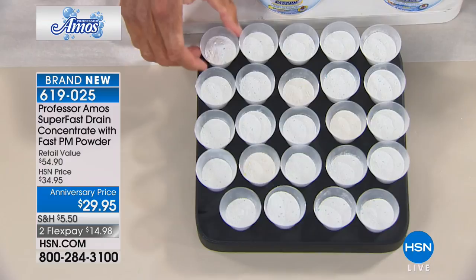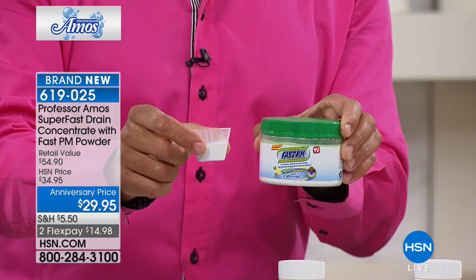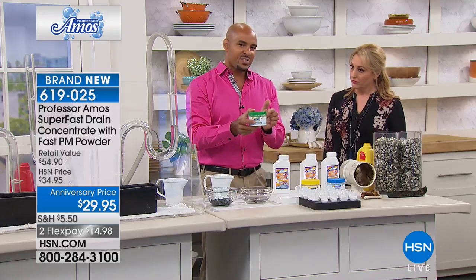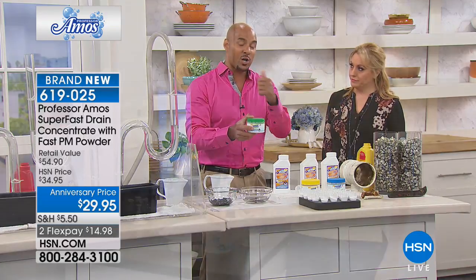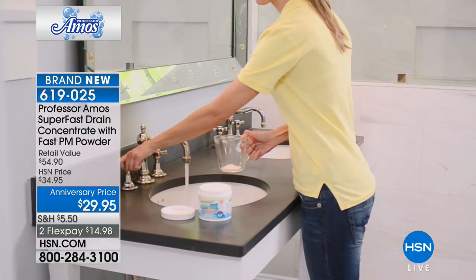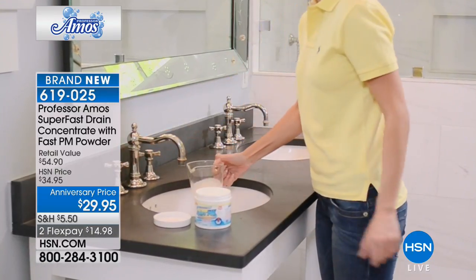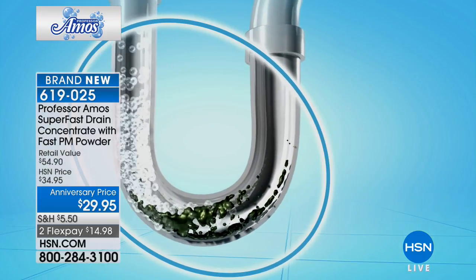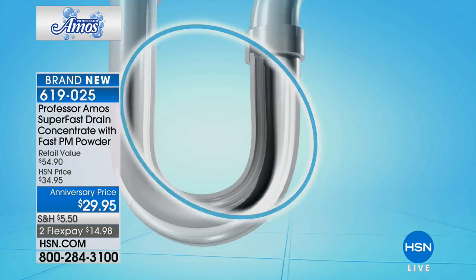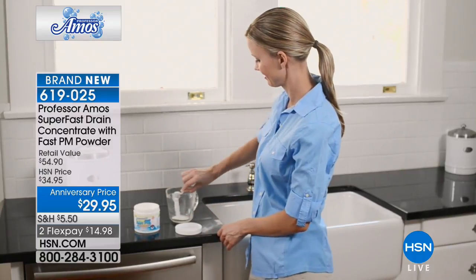And now what you do, here it is, if you could see it right here, you take one of these servings to a cup of hot water. It's hot water activated, and you shake it or stir it. Now, this is specifically designed for your machines, so your garbage disposal, your wash machine, that's your laundry machine, and your dishwashing machine. Think about it, they all have drain lines, and whenever you're putting these detergents and chemicals through there, those soaps harden and solidify in your drain lines and start to choke it out because they build a nest of soap and detergents. It hardens in the drain lines. Now you've got to clear that drain line. That's what this is for. And once you do that, your loads of laundry, your loads of dishes come out whiter and brighter every time.